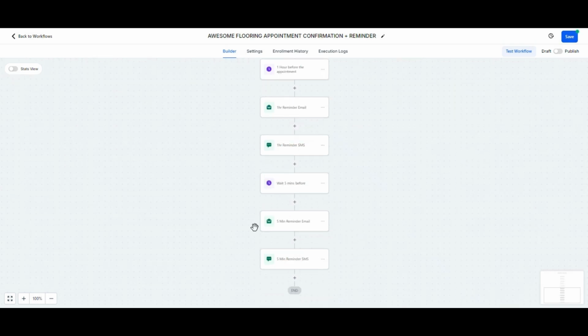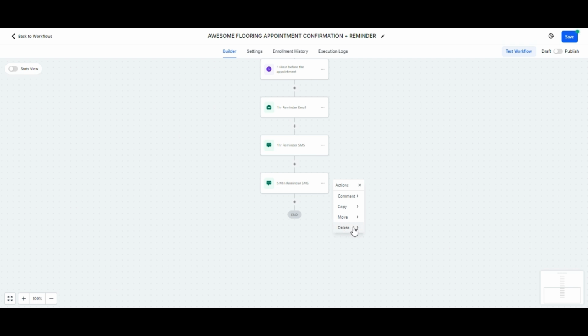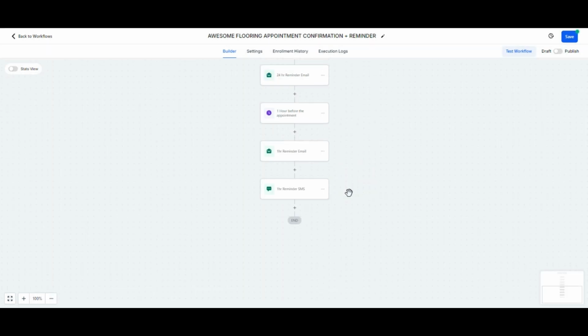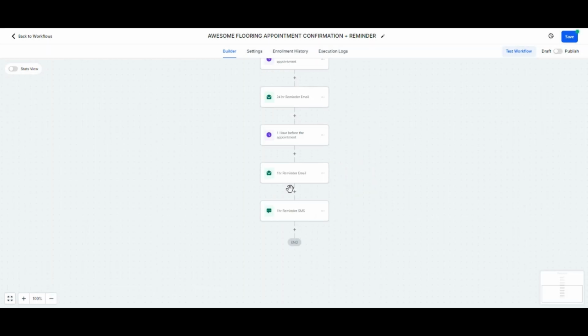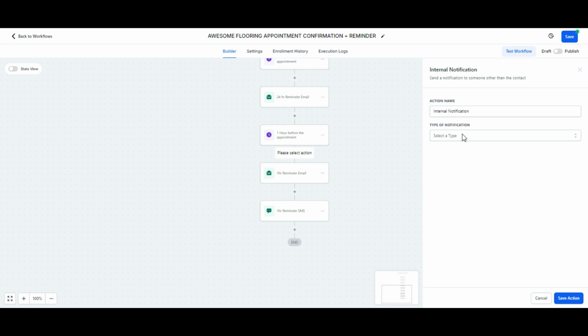And finally, we have a 5 minutes before appointment reminder, which you can skip if you want because we have already reminded our lead an hour before the appointment time. So it will be fine if we remove these actions. Here you can also send an internal notification to remind yourself or your assigned user about the appointment, just the way we did in our second action.